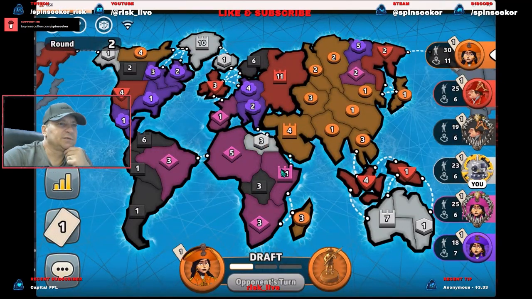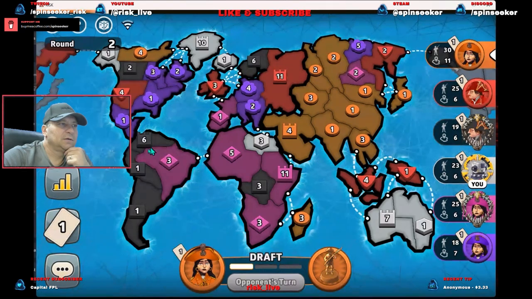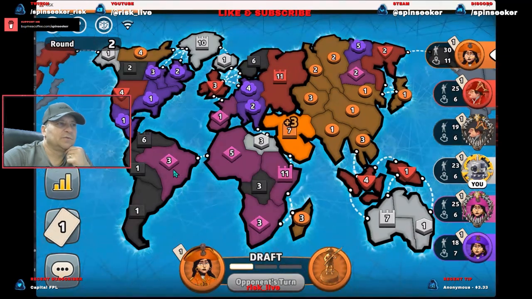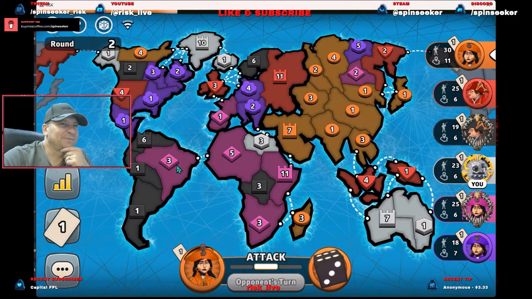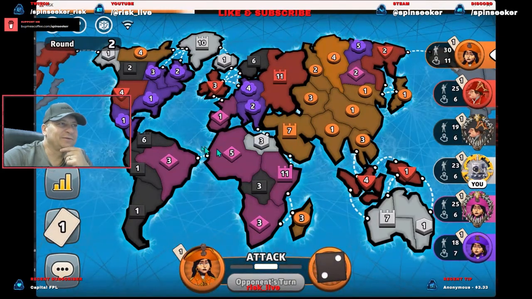Pink's in a good position. Strong cap. He's got a lot of troops. Didn't overextend. Was able to attack and keep black from getting their bonus. They're going to battle here, though. That's going to weaken pink.